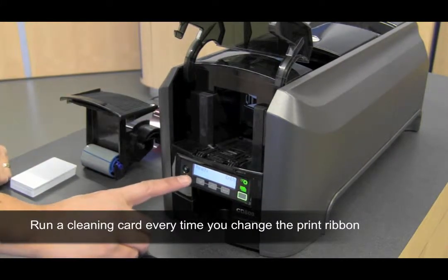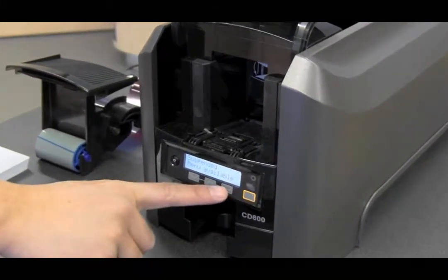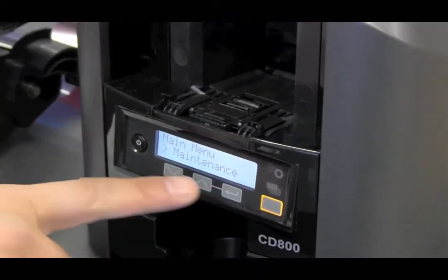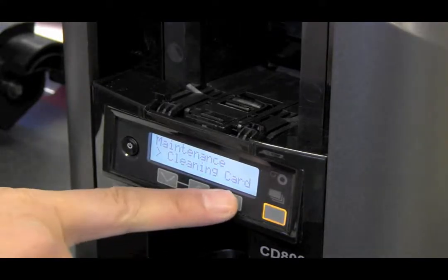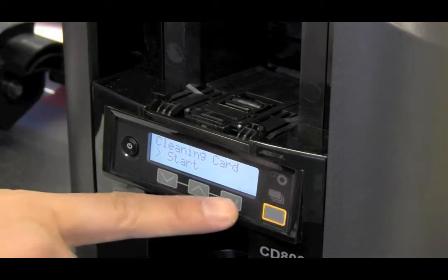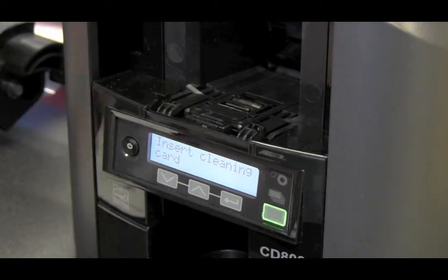With the display reading ready, select the user button. With the menu available, press the enter button. To get to maintenance, push the enter button. To get to cleaning card, push the enter button. To get to cleaning card start, push the enter button until you get insert cleaning card.